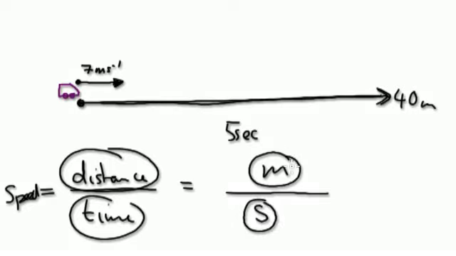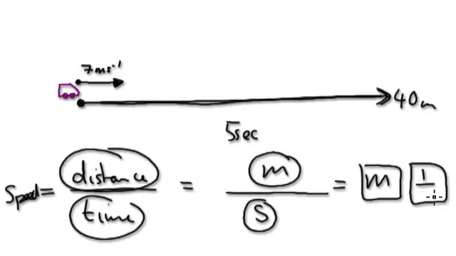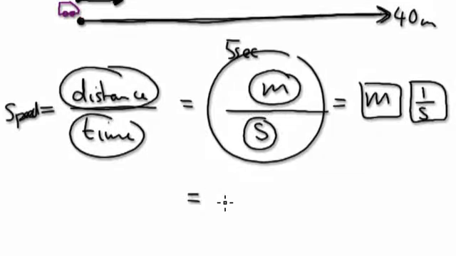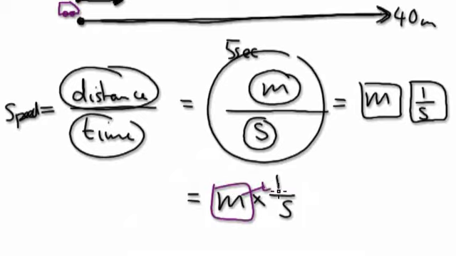Now from our indices, you can rewrite this as m. So this thing here is the same as saying m times 1 over s, over seconds. Because look at this here, you can rewrite it as m times 1 over s, because when you get this times a fraction, it gets multiplied to the top. So rewrite this as m times 1 over s.